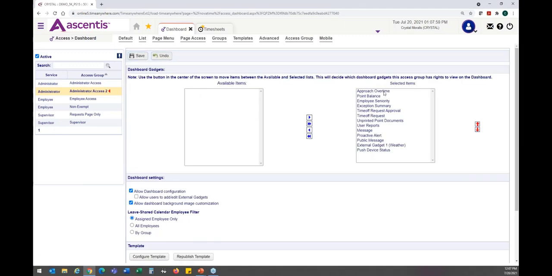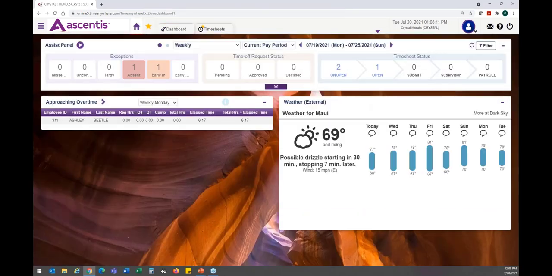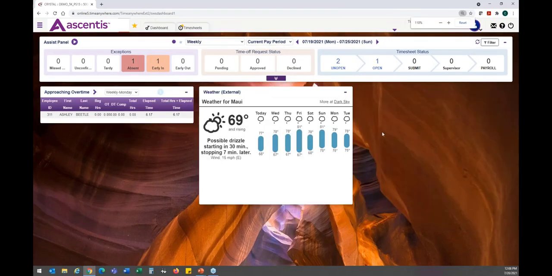The order that the gadgets show over here on the right-hand side will be the order that they appear on the dashboard, depending on how enhanced you have your screen. So if I go back to mine really quick, my page is pretty enhanced, so I'm only seeing 2 gadgets per row. However, if I were to make it smaller, I'd have room over here for 1 more gadget.